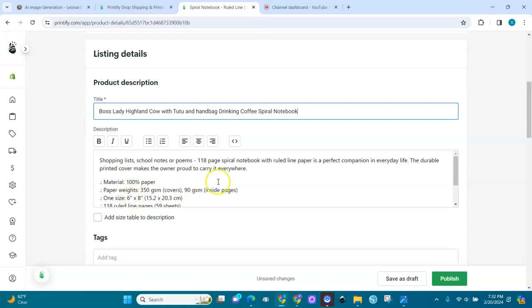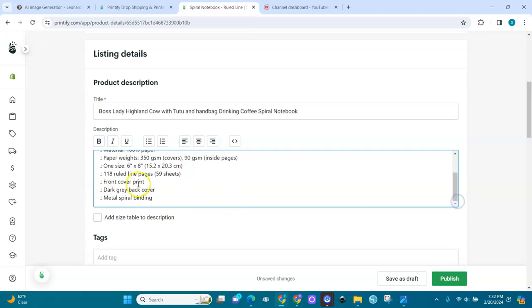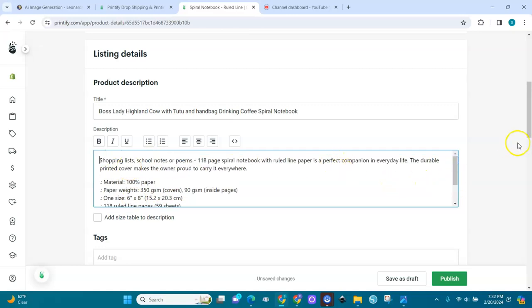Okay, and then you can come in here and change the text a little bit, but these are the information of the notebook itself. These are there. So you come up and change it a little bit up here.